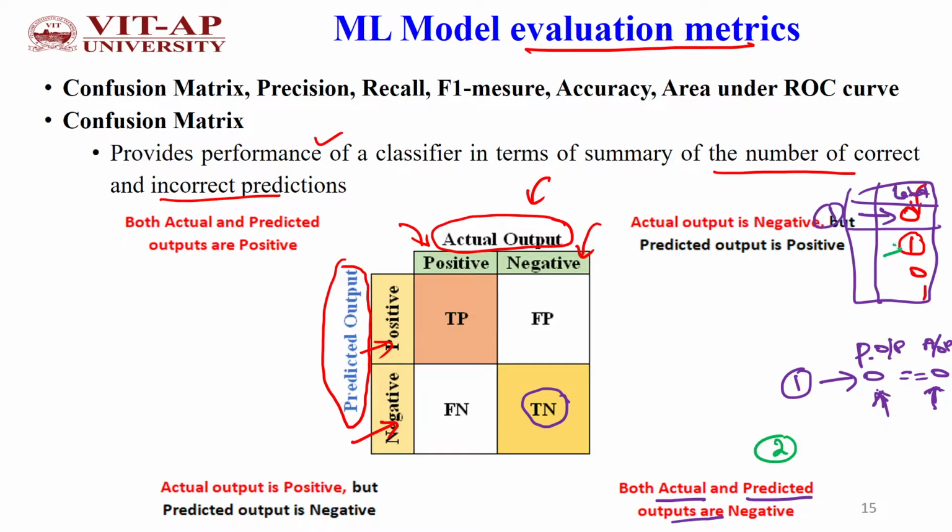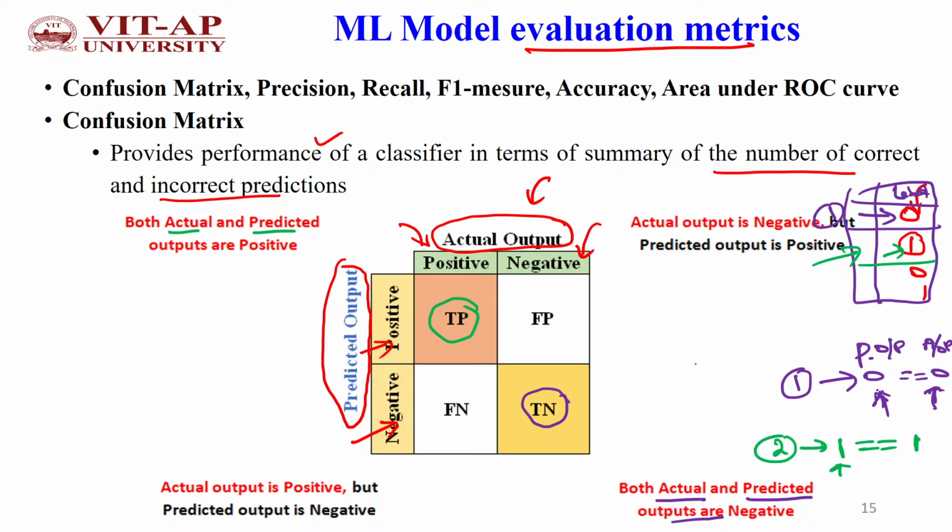Suppose the second sample is here, you look at that, 1. For the second sample my predicted output is 1, and my actual output is also 1. The actual output is taken from the table, from the second sample, and the predicted one is calculated by our machine learning model. So both are positive. When both the actual output and the predicted output by our model are positive, that means true positive.